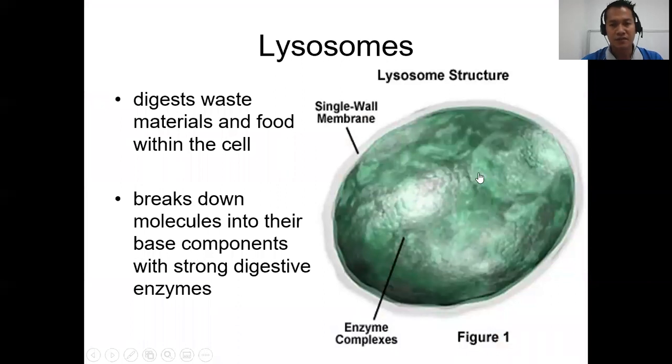Lysosomes. What's the function of the lysosomes? Lysosomes look like this, and what they do is digest waste materials and food within the cell. So the lysosome makes sure that the inside of the cell is clean from bacteria, even from viruses. And so it's very important that we keep our cells clean, and it's because of the lysosome.